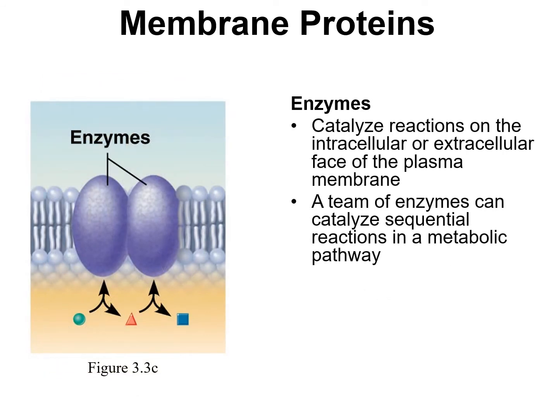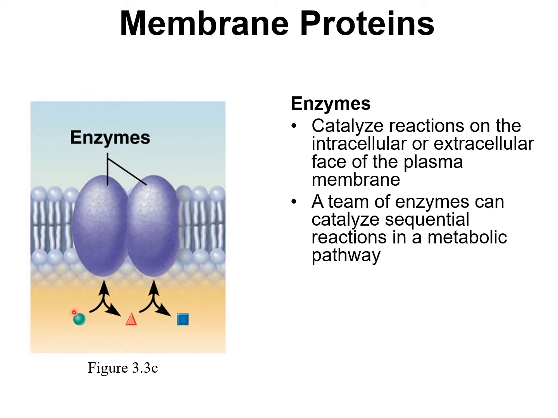Recall that enzymes are proteins, and some transmembrane proteins can act as enzymes, either on the intracellular face or the extracellular face of the plasma membrane. And in fact, you can have several of these transmembrane proteins acting as enzymes adjacent to one another, and they can actually catalyze sequential enzymatic reactions in a metabolic pathway.